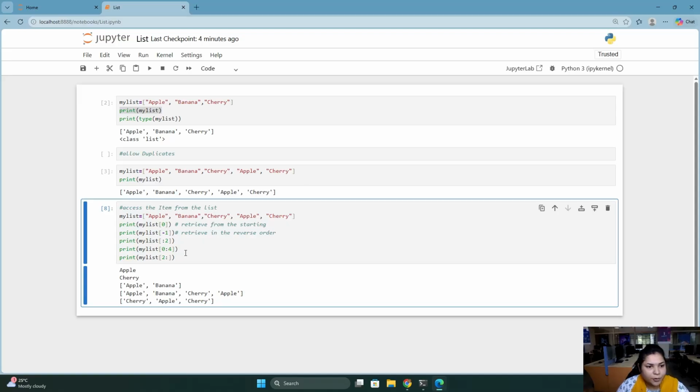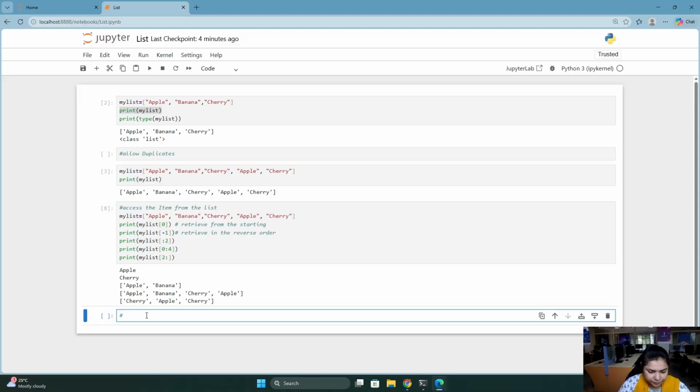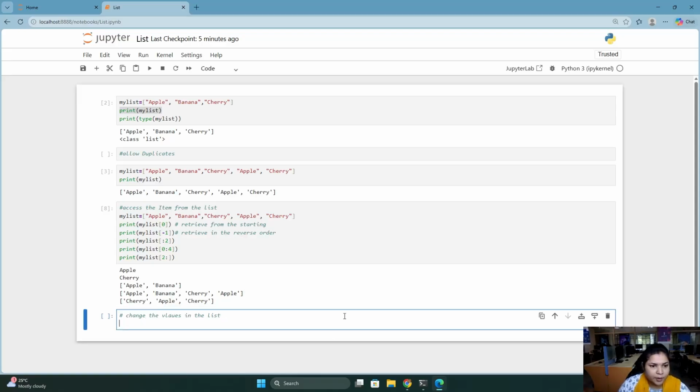If we want to replace an item or override an item in the list, because we can change the values in the list, how are we going to do it?